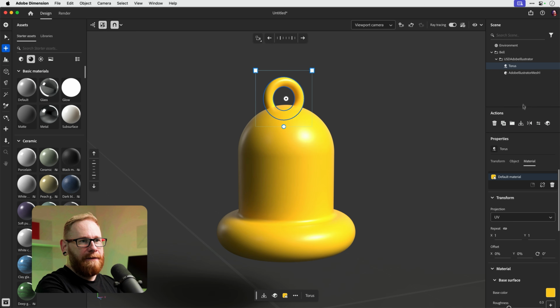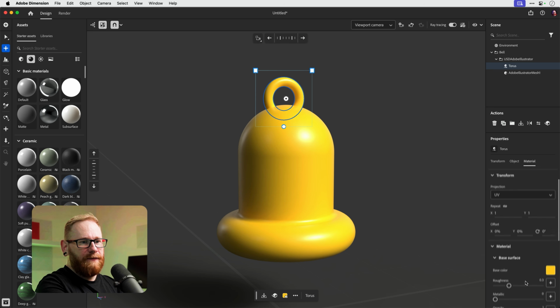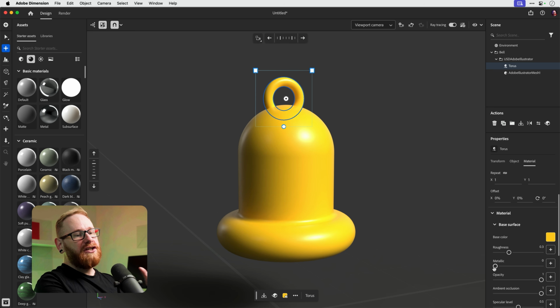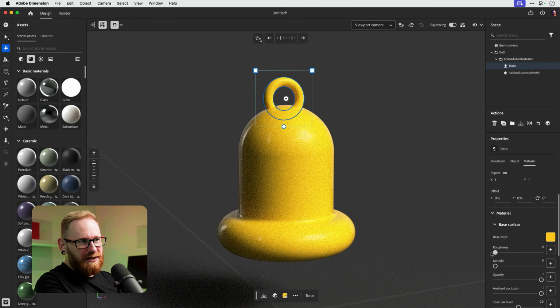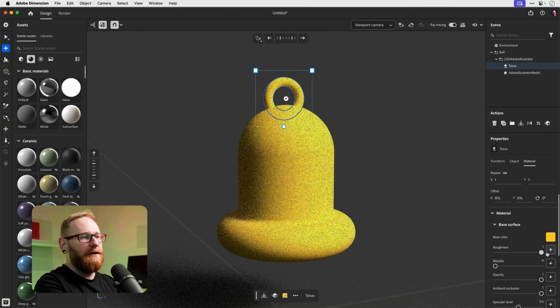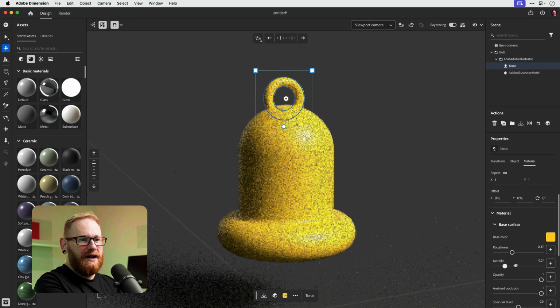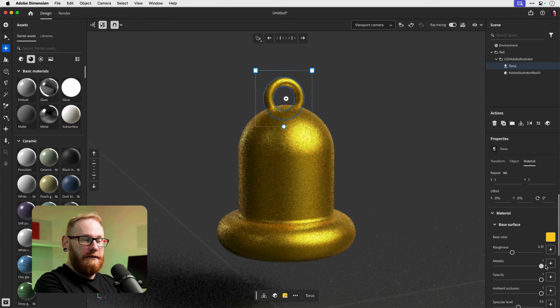mesh as well. And if I go down here, we've got properties for the roughness and the metallic, just like we had in Illustrator, but the difference here is these will actually have a much better impact on the end result. The sliders in Illustrator just don't really do anything, to be honest. Whereas if I drag roughness all the way to the left, this is going to be a much more reflective, glossy surface, like a plastic. If I drag it to the right, it's going to be matte, so very non-reflective. Same with metallic. If I drag this all the way to the right, very, very metallic.